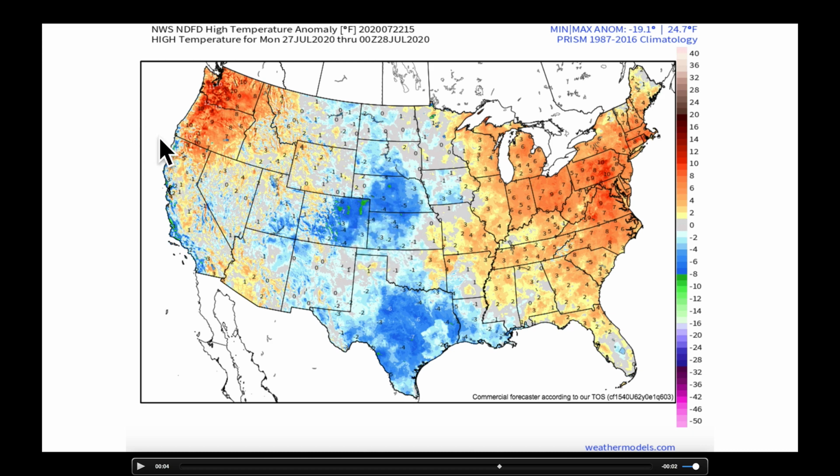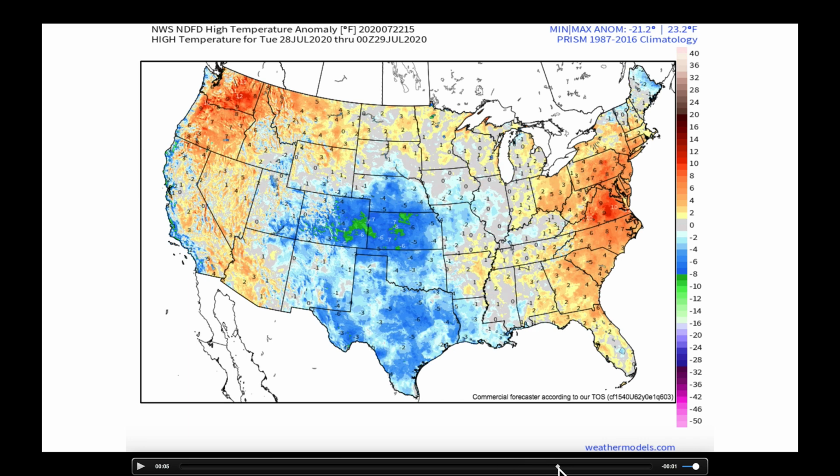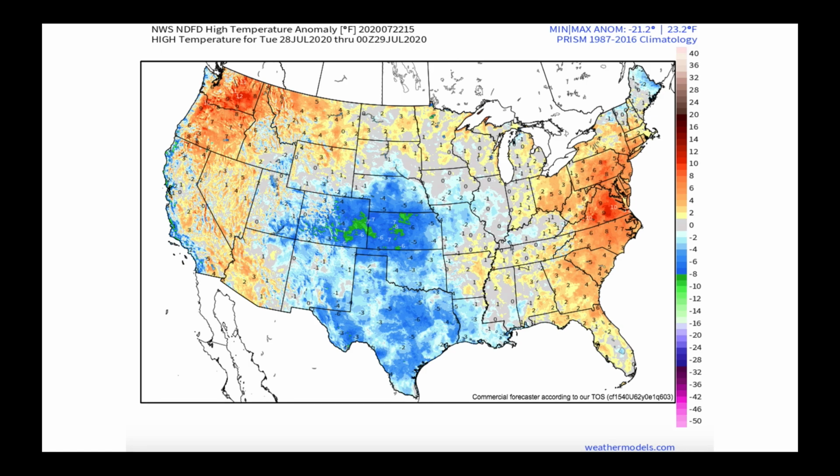You can see the heat already building in as the pattern remains unblocked in the flow of the jet stream aloft, and so this is going to just be the next wave that comes rolling through. So this is Monday's departure, there's Tuesday, and as you look out beyond the day on Tuesday, we can see the influence of that tropical system bringing in its cloud cover into the parts of the southern plains. But look at this. We're going to be going into next week, the end of July, with temperatures that are going to be 5 to 10 degrees below average, possibly here in the central plains of the United States.